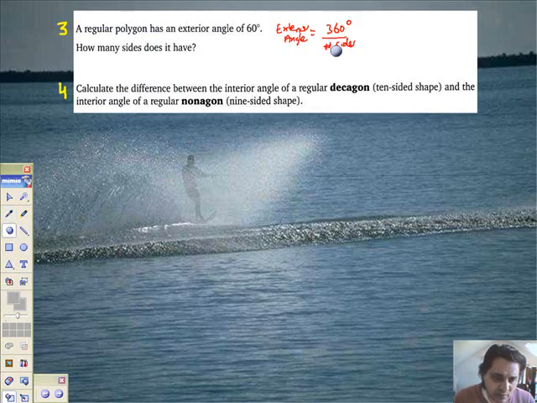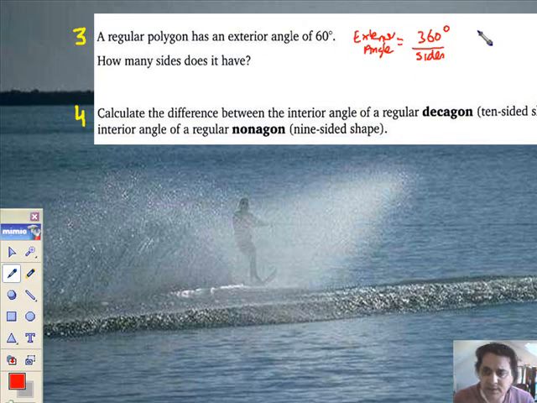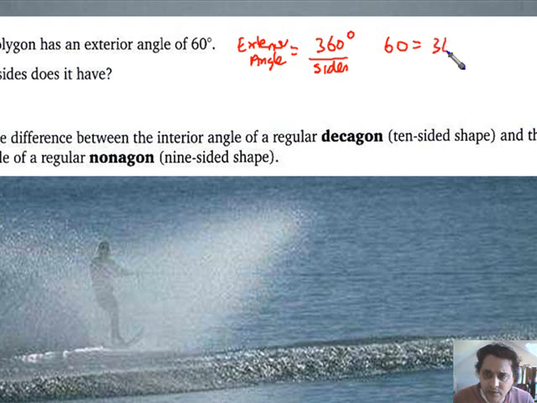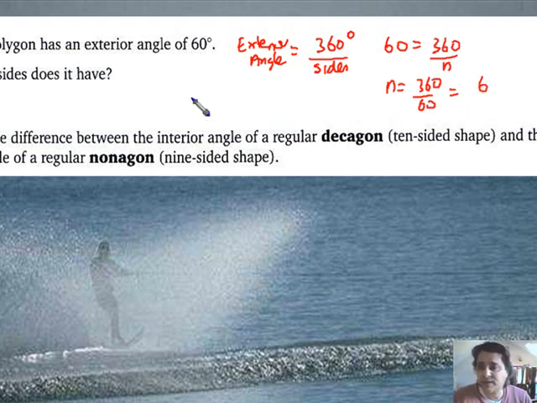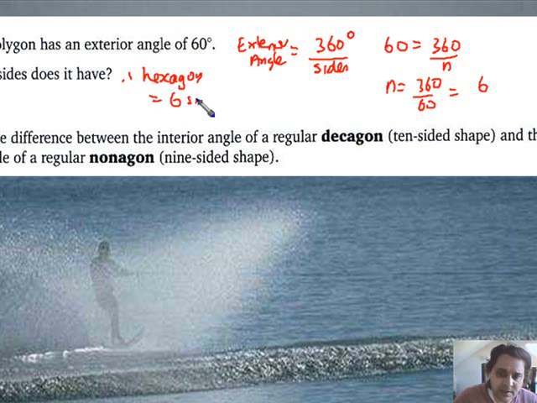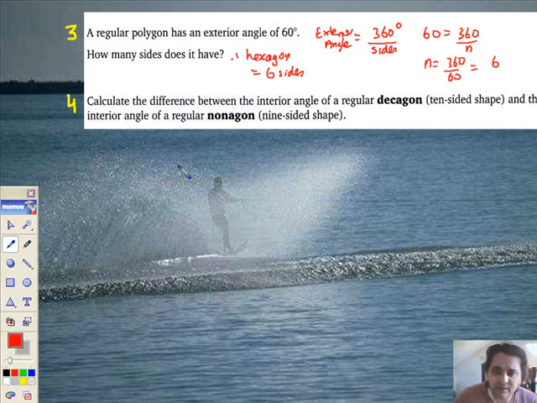I don't like that hash, it's horrible. Let's put the word sides. So here I go. 60 equals 360 divided by n for sides. Rearranging it, the number of sides has to be 360 divided by 60, and that's exactly 6. And there I go. I've got 6 sides. Therefore, it's going to be a hexagon, isn't it? It doesn't ask me to name it, but I will do. 6 sides. And I've proved it using that lovely rule there.